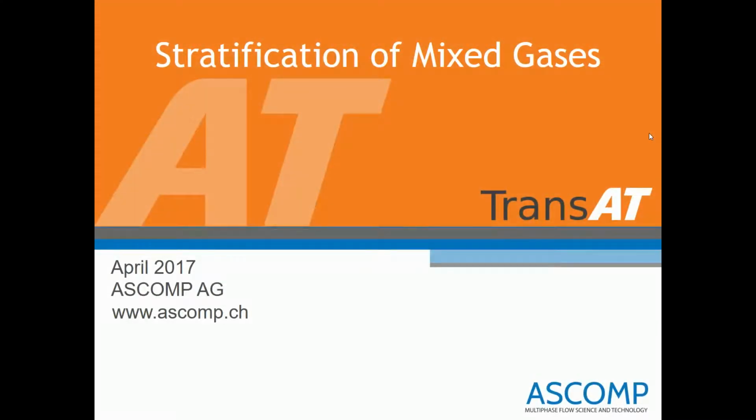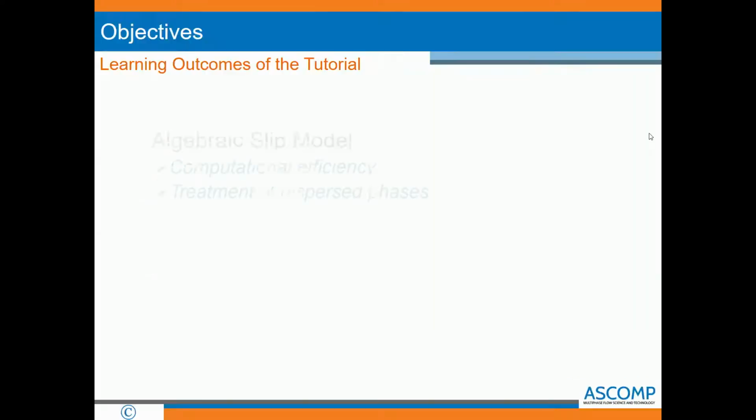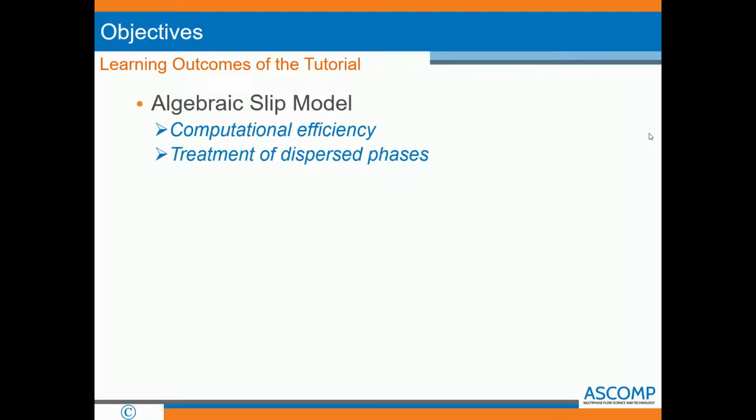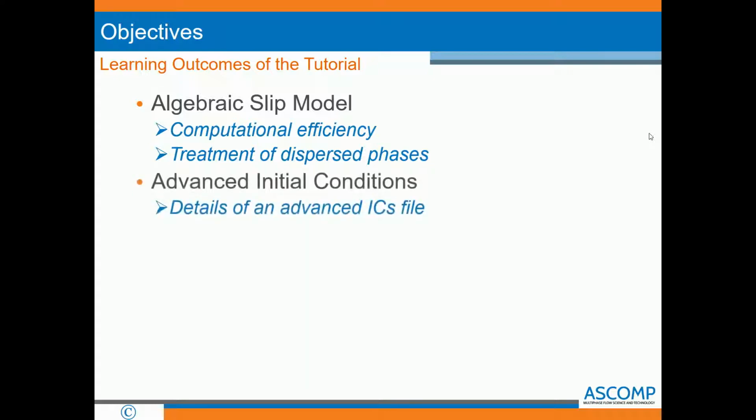In this video, I'll be demonstrating a TransAT simulation stratification of mixed gases. We will see the algebraic slip model and how it is computationally efficient, and additionally, how it treats each phase as a dispersed phase in the calculations. I will also show how to make your own advanced initial condition file.